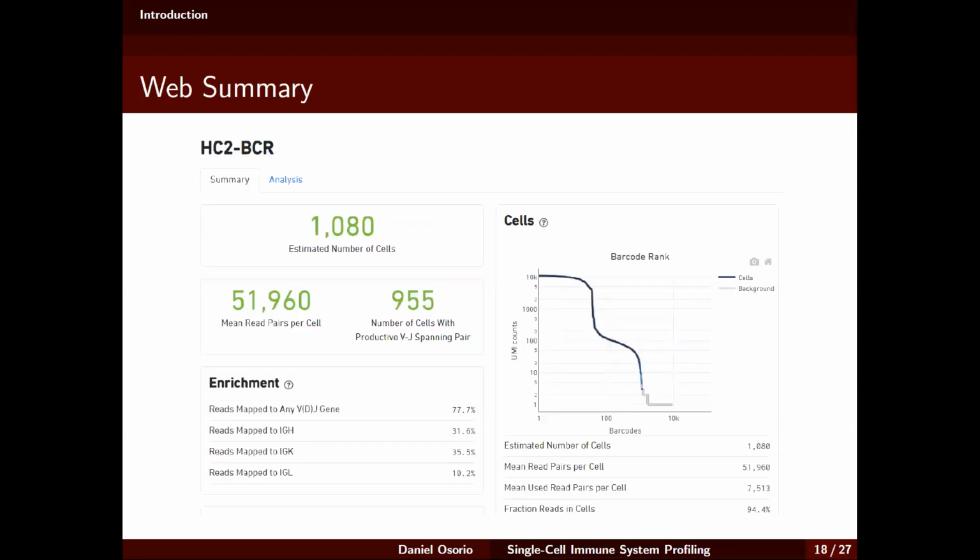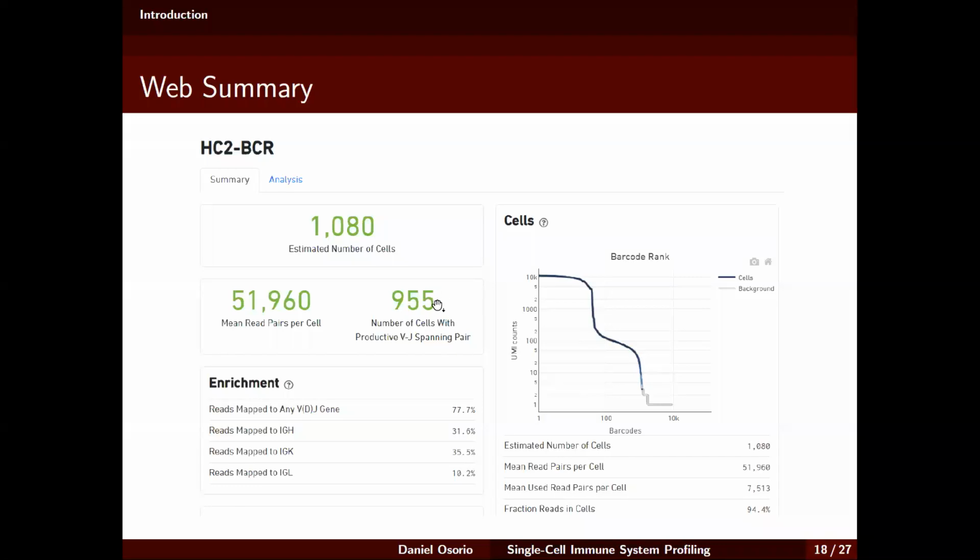The web summary contains the number of cells that we identified, the read pairs per cell, and the number of VDJ rearrangements that we identified.